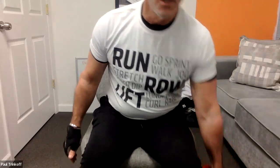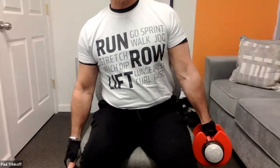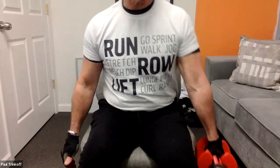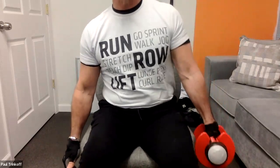Nice and slow. Keep your head up. Don't look down. Don't want to potentially hurt your back. By looking down, you round your back, which could cause you to have some irritation in your low back. So keep your head looking straight out.